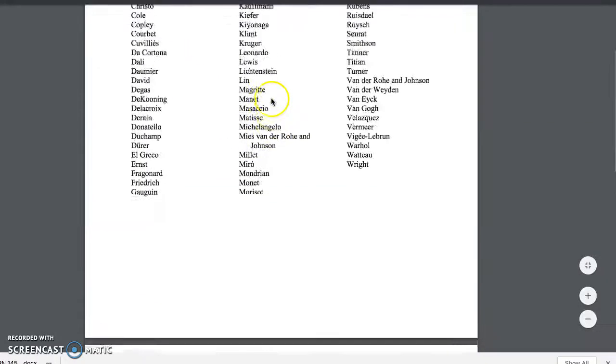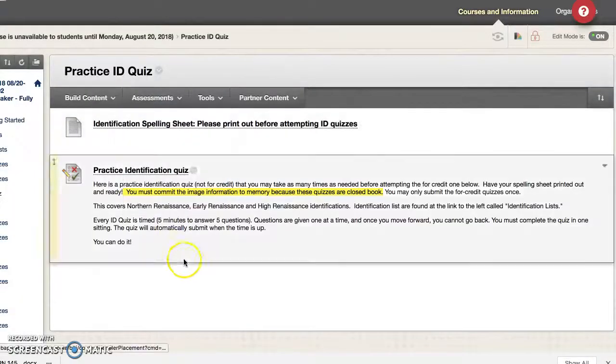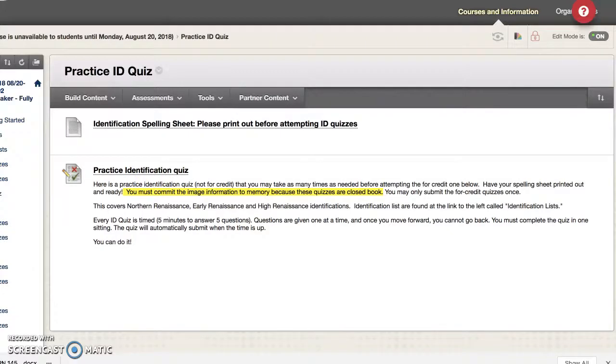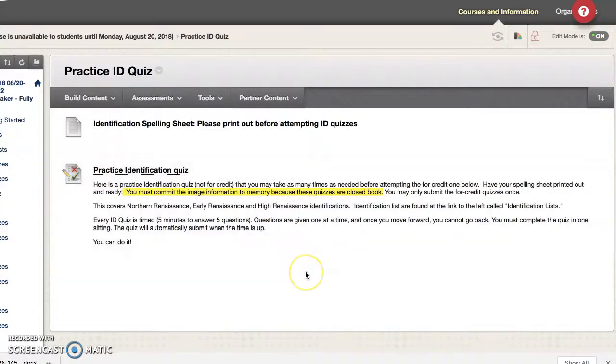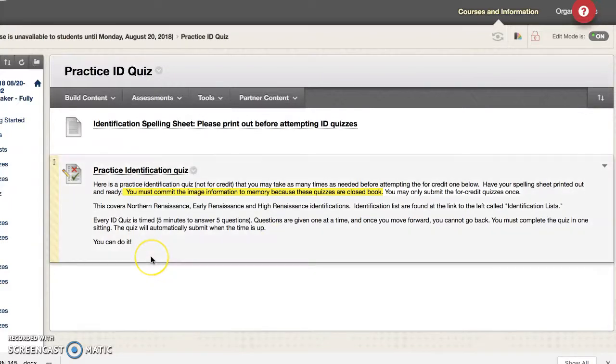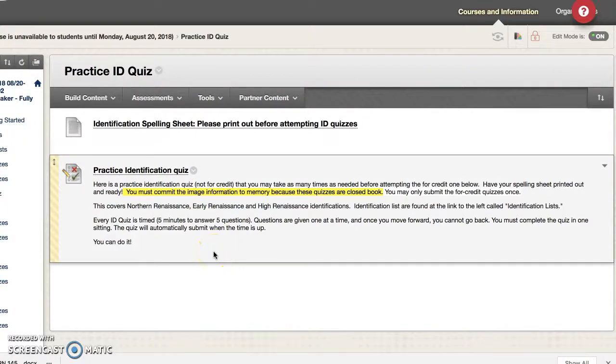And it's important that you choose the names as they appear here as you're taking the ID quizzes, because it's machine graded. So the machine is going to base the grading on that spelling sheet. So it's good for you to try to use that. If you make a minor spelling error, you can always email me, and I'm happy to review your quizzes for you. If you do email me, please be specific. Tell me that you're in Art 1302 and that you think you made a minor error on ID quiz 1 or 2 or 3 or whatever, and ask if I could review it. And I'm happy to do that for you.